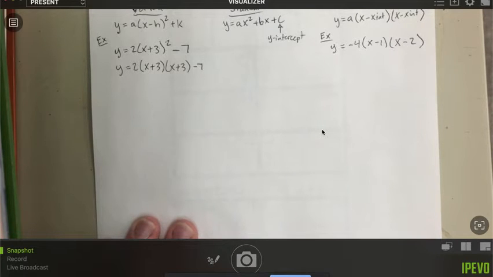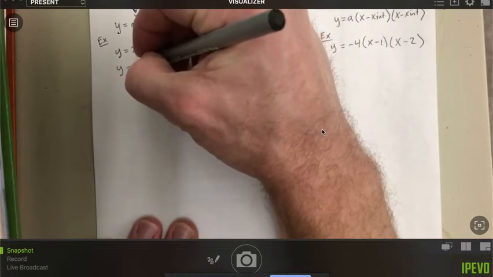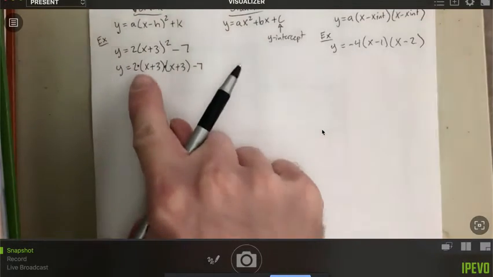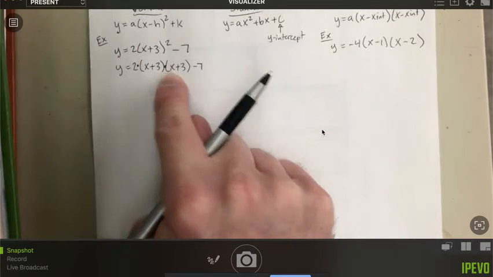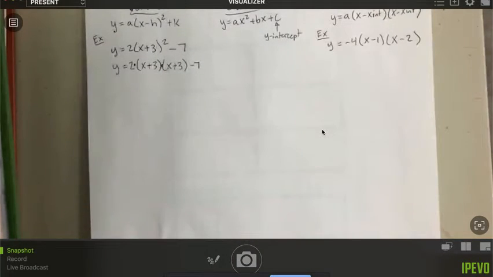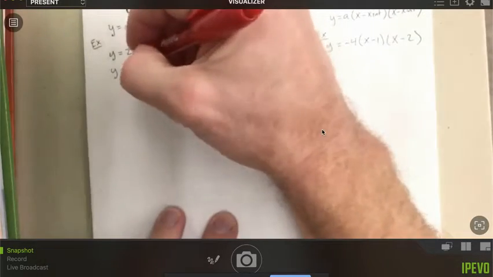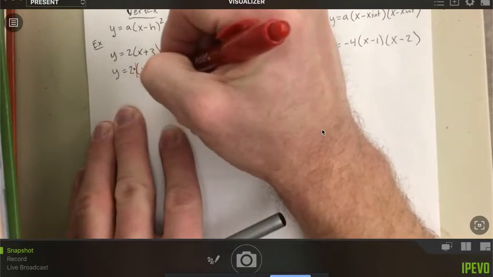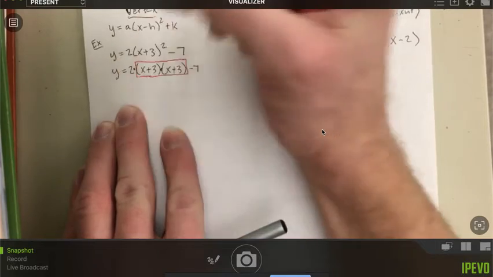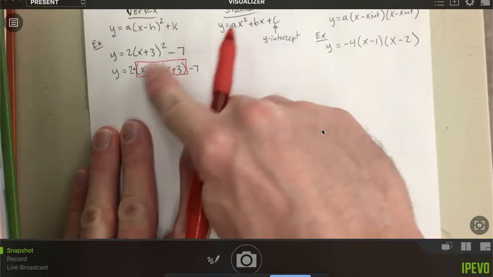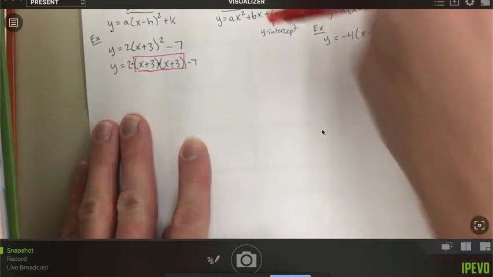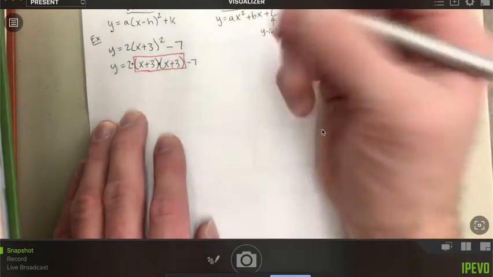All right. Now, I'm going to use one of the skill sets we've used in the past. Remember, when all this stuff is written next to each other, it really just means multiply. So to keep my life as easy as possible, I'm going to focus entirely on this stuff to start. Notice how it's 2 times these two things multiplied together. So what I'm going to do to start is deal with these two.